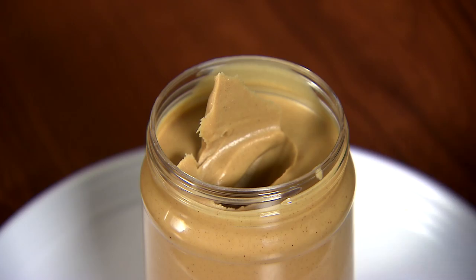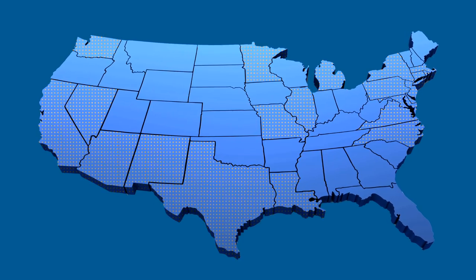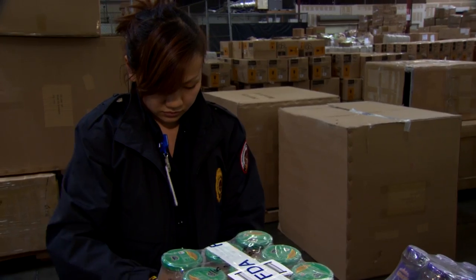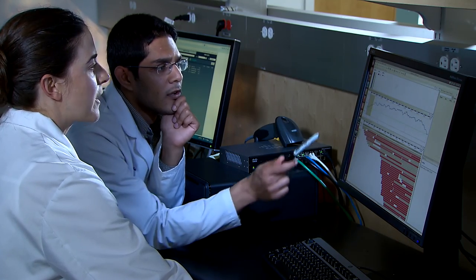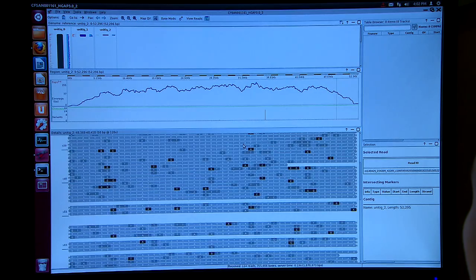One of the most powerful examples we've recently uncovered using whole genome sequencing in our Genome Tracker network actually happened this past summer. We noticed illnesses associated with peanut butter or nut butter in different states, in different parts of the country, and it was not clear that they were related. At the same time, FDA field inspectors had done a random survey of a plant that made nut butter and found salmonella in the facility. When we sequenced those salmonella and put them in the database, they were almost perfect matches across 4.6 million data points to the two illnesses in different parts of the country.